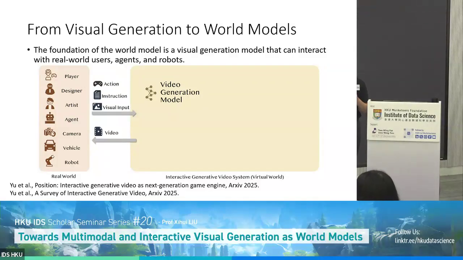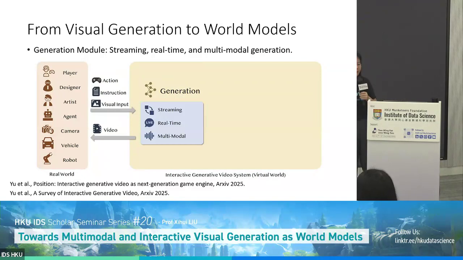Which capabilities are required for this type of world model? We think the first very important capability is streaming generation, because we want to interact with the video for a long time. We also need the generation to be real time, because we need it to be interactive.